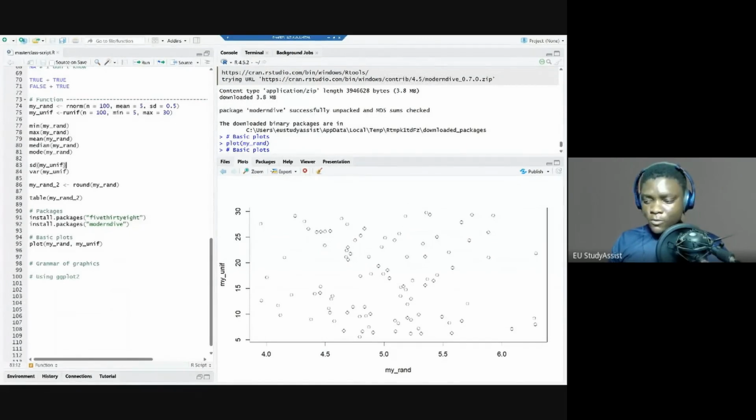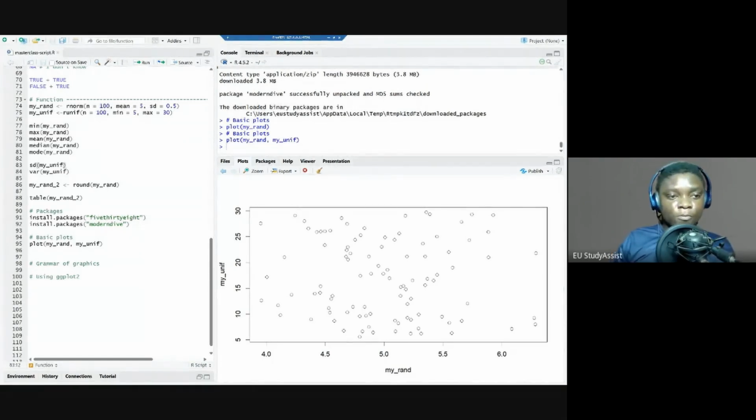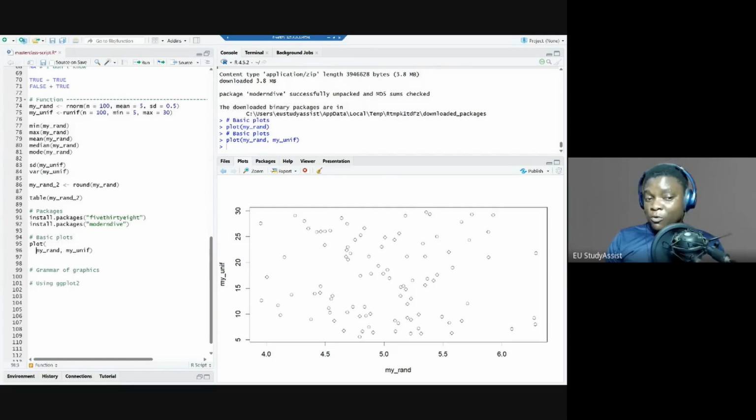Yeah. So now we can see my rand, which is down here, and we can see my unif, which is here. So this is showing everything. Yeah. So this plot is very, very incomplete, but we can work with it. There's something I want to show us, of course, but before that, I'm going to include some other things in this plot.